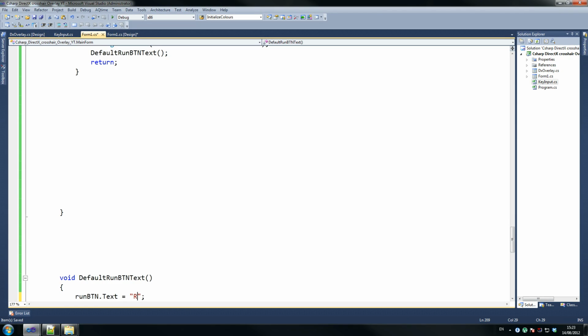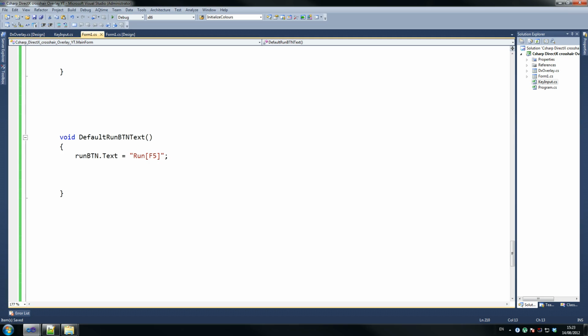All this does here is, if you are unable to run it when you click the button or press the hotkey, then we change the text. Instead of saying stop F5, we change the text to run F5. So give them a chance to turn it back on again.